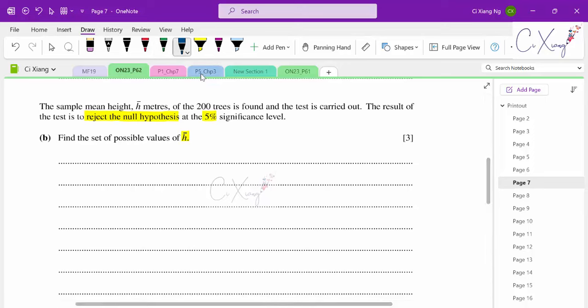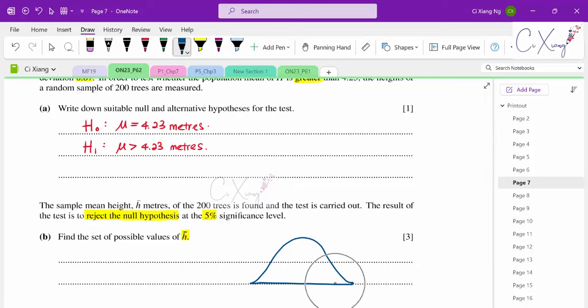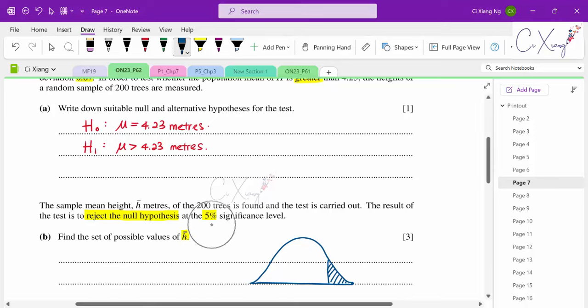All right, so let's have a look at the diagram first. For this test, it is normally distributed, so we have a normal graph. So where is the rejection region that we have? Basically, this is the alternative hypothesis. It is a one-tail test on the right. Therefore, our rejection region will be on the right-hand side, and this whole thing will be my rejection region. So how big is my rejection region? Basically, it depends on the significance level, which is 5%. So this whole area is 0.05.